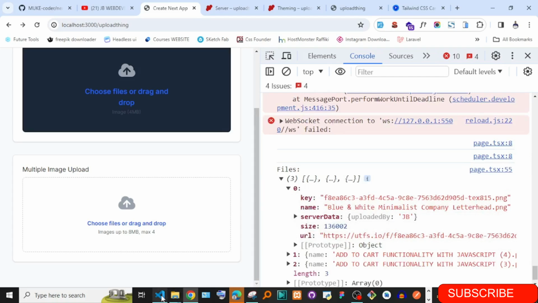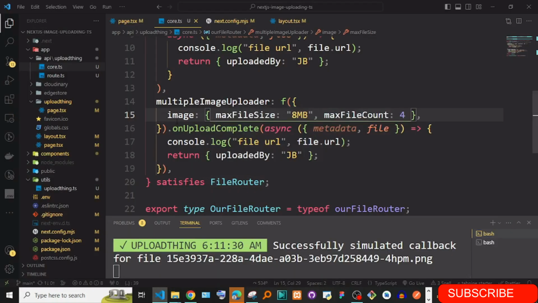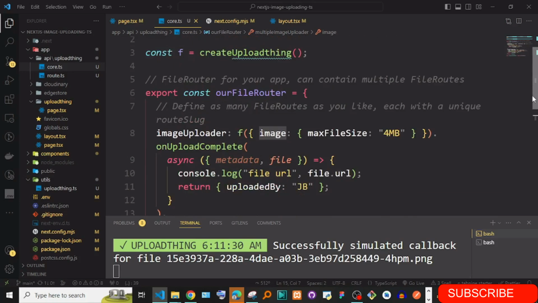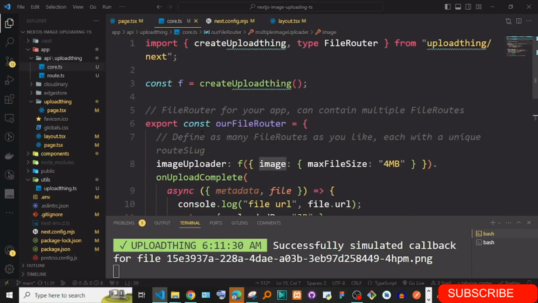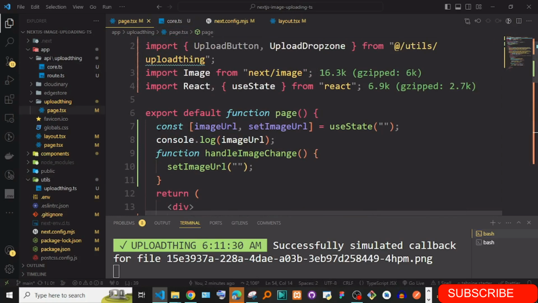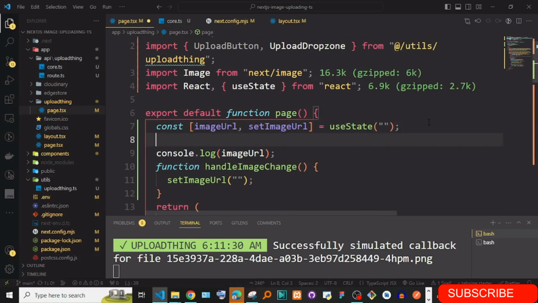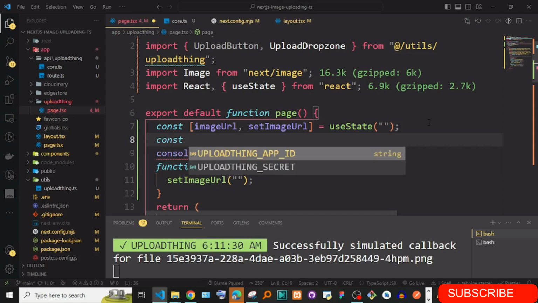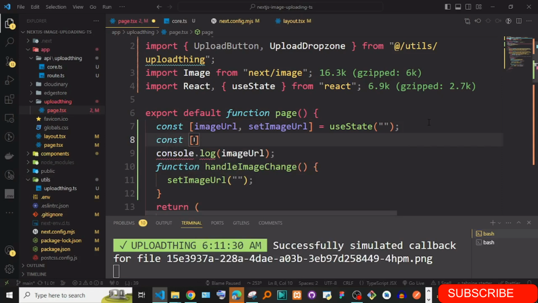Okay, so first thing, we have to create a state to keep the uploaded files. So I'm just going to come here in, of course, the page, and let's set up that. So in here, instead of having the one image, I'm just going to go ahead and say const, and we can create a new state.